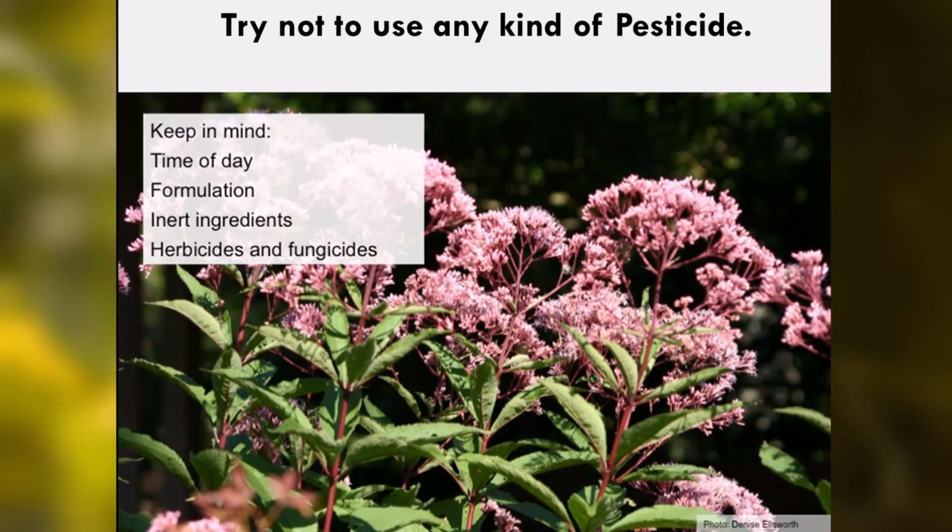So that's bad. They also have a new kind of pesticide. They're called microencapsulated pesticides, where they're like little pellets where bees mistake them for pollen. They come and they collect it and they take it back to their hive and they feed the babies with this. So that is probably the worst. It's only been out for the last few years, so it's relatively new. But it's one of the worst things that you can use for your bees.